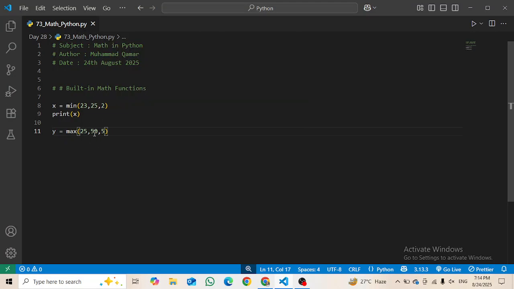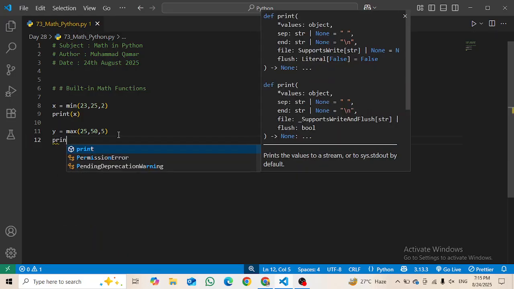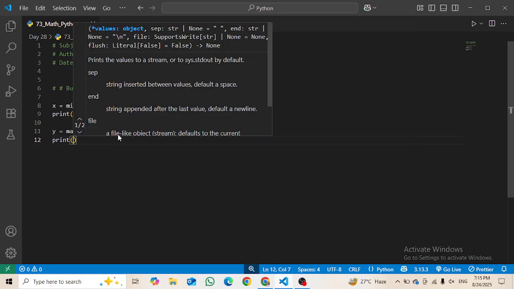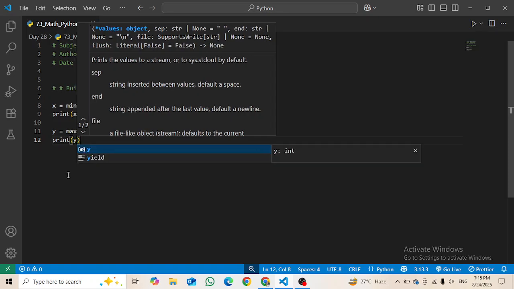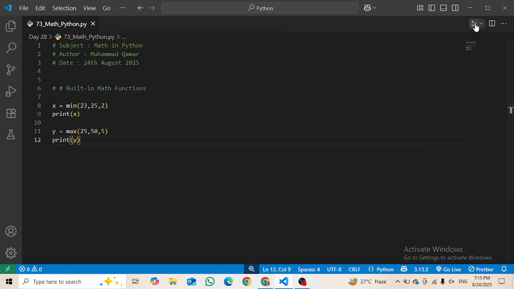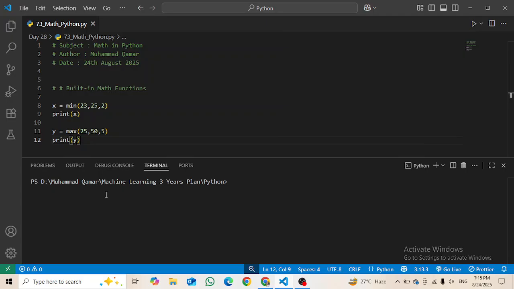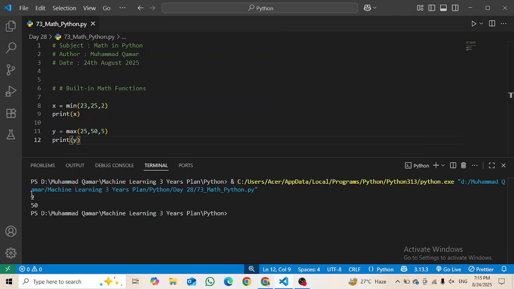This time the maximum number is 50, and if we print it, it will print the maximum number in this iterable. So if I run it, on the terminal you can see that for x it is printing 2, which is the minimum, and for y it is printing 50, which is the maximum of that iterable.